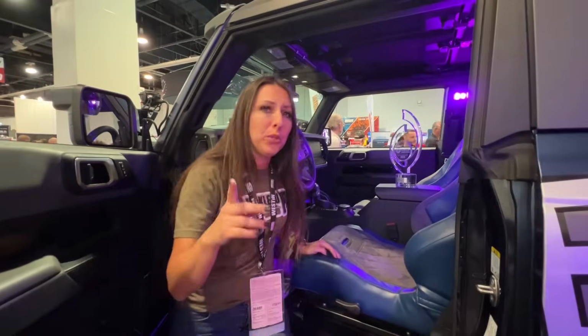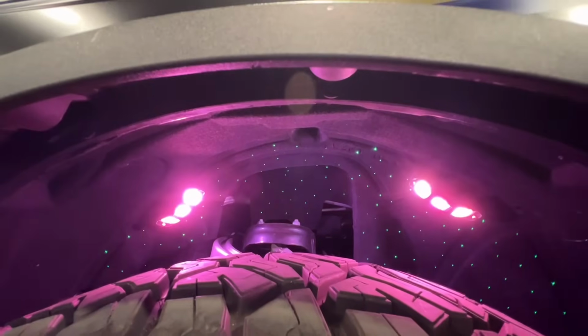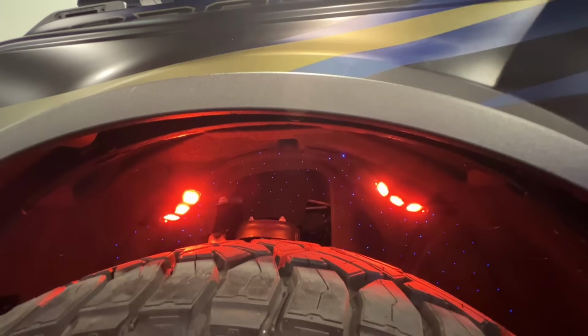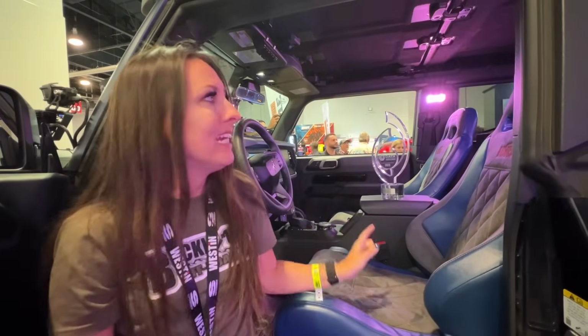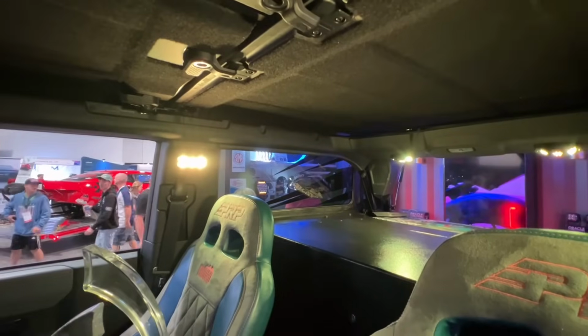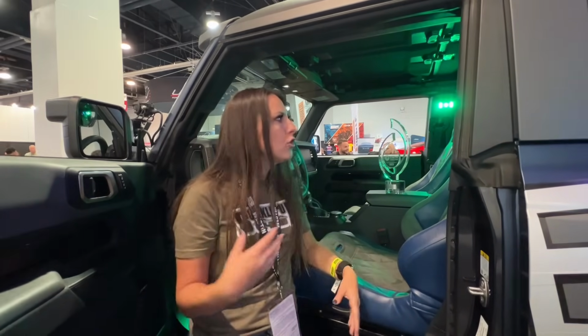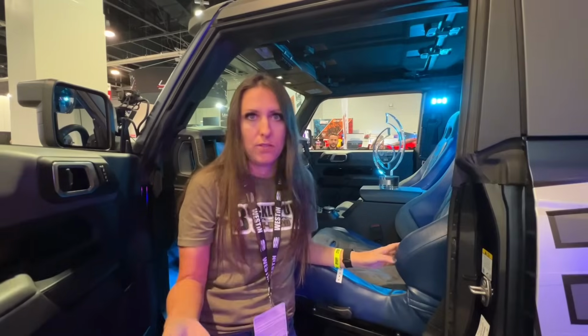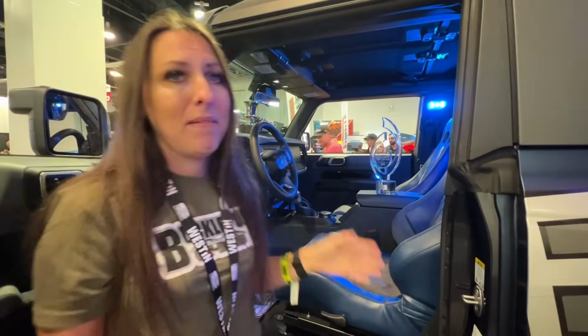Another awesome thing that they did, come this way. They got really creative with their rock lights. You could put the rock lights in your wheel well and everything like that, but instead, they are using them as interior lights. And this is such a great idea. I think I may do this to my Bronco. You can set them to white, whatever color you want. They use a remote. They're not wired to come on automatically with your dome light, because usually you don't need that much light every single time you open your door at night. It's usually just if you drop something or you need to find something. But they do have those wired up. I think it looks great.